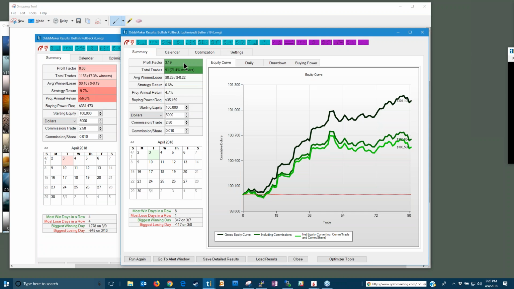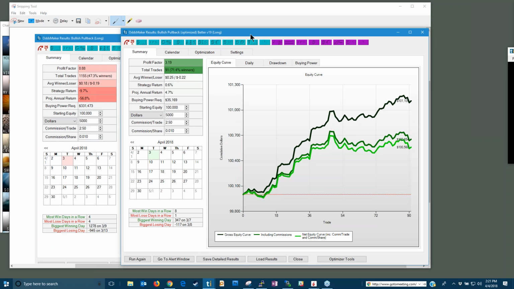That means I could have three times the amount in winners over what the losers were from a dollar value perspective. Instead of trading over 1,100 trades, this had a sample size of 91 trades. So we condensed it quite a bit. We made it more manageable. The average winner to loser, 25 to 22, that's still not great, but certainly much better than what we had before. And it's showing you that this is a strategy that could be traded and you can make money on something like that.